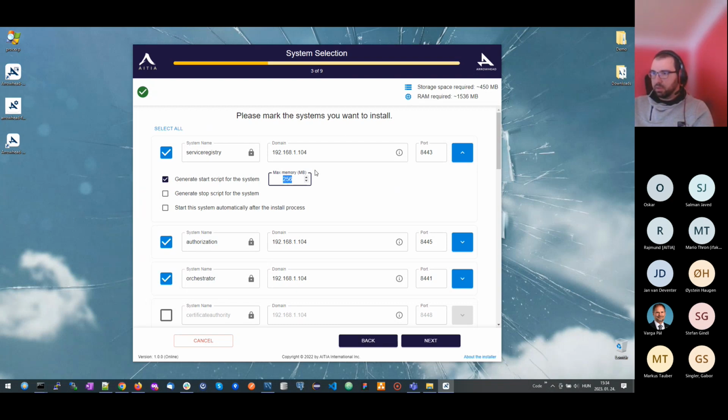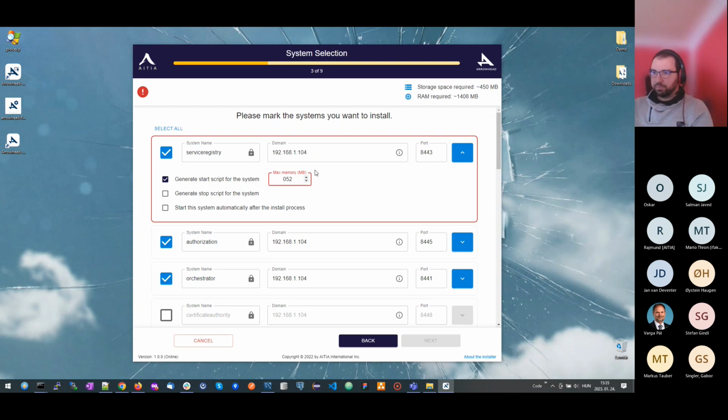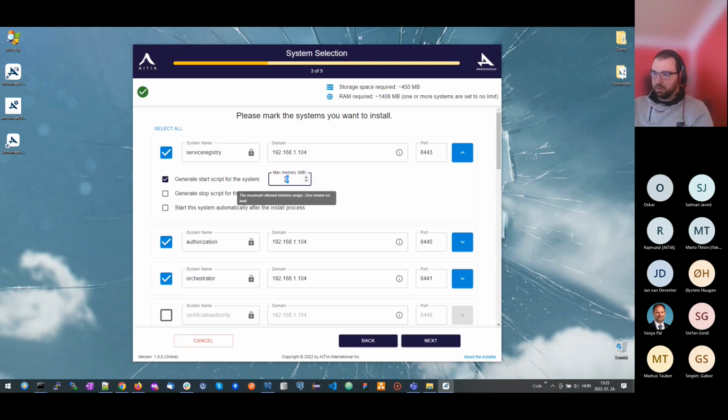But of course, you can set it to no limit, and Java will use as much memory as is available, and will manage the different Java programs' memory usage. But if you would like, you can limit those.